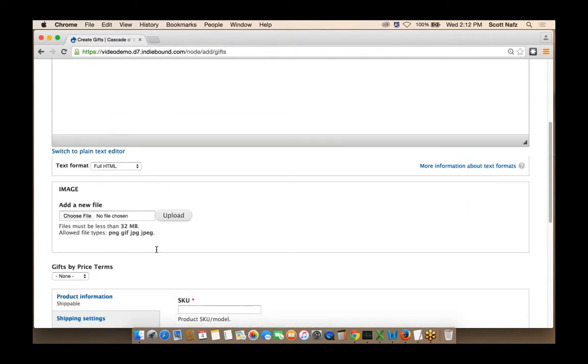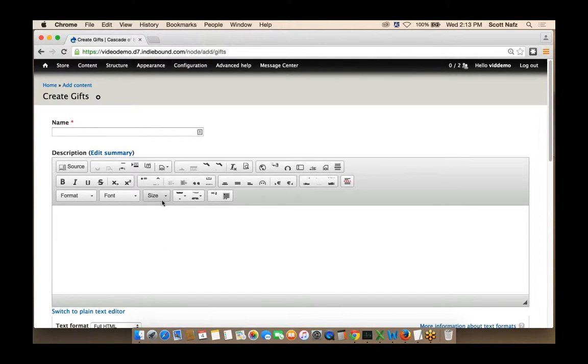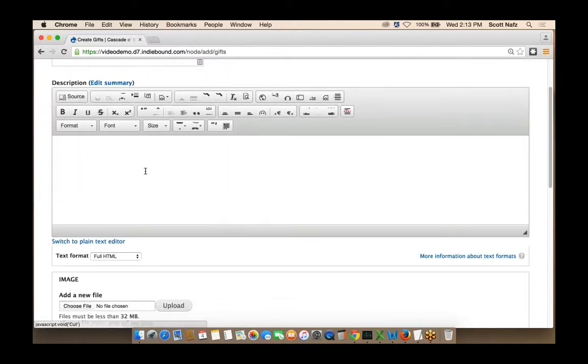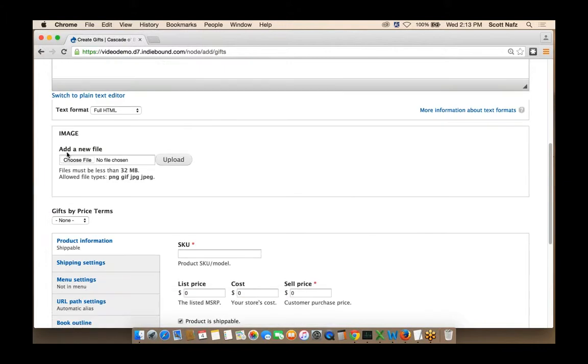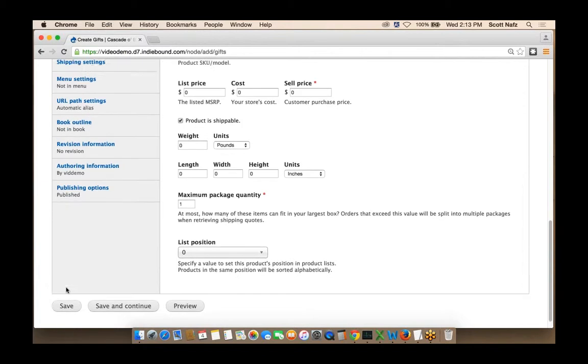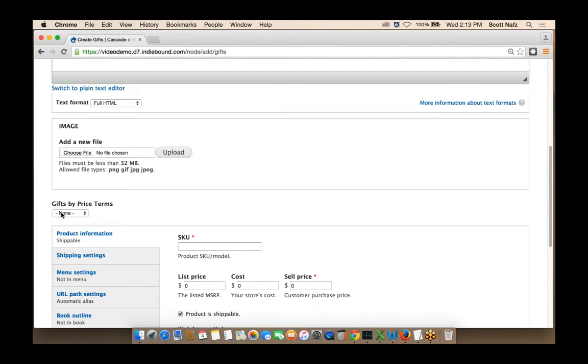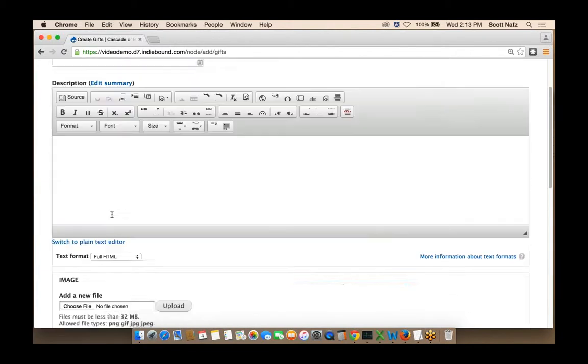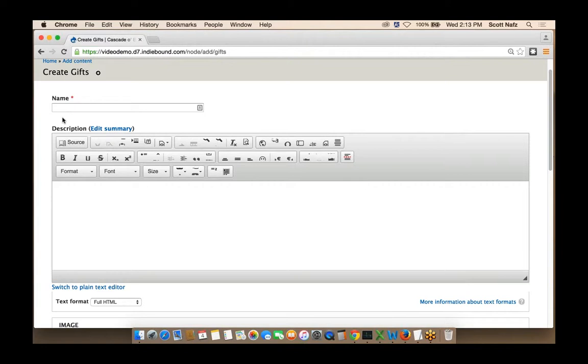Now, I don't know about you, but I get very used to filling out these fields, and once I've filled out the name and the description and I get down here, I tend to run through these. I almost never have a specific file that I need to upload, and I almost always jump to the bottom and click Save. And I don't want that. What I want to do is move this so that it is all the way up here. So right after I put in the name, the very next thing it's going to ask me for is the term that I want to use.